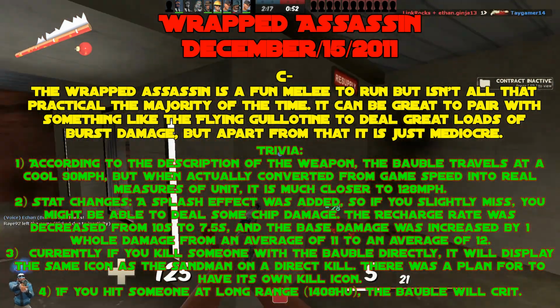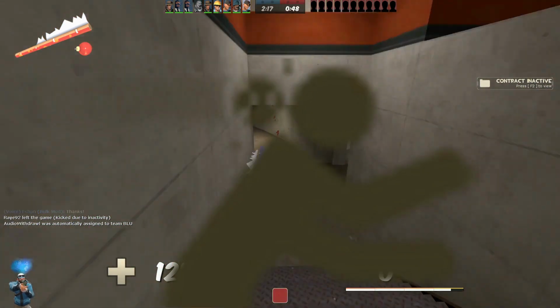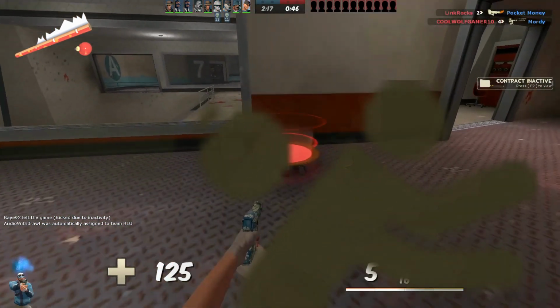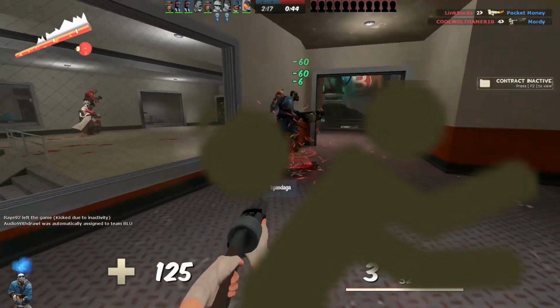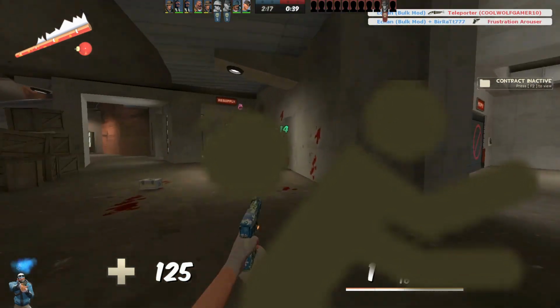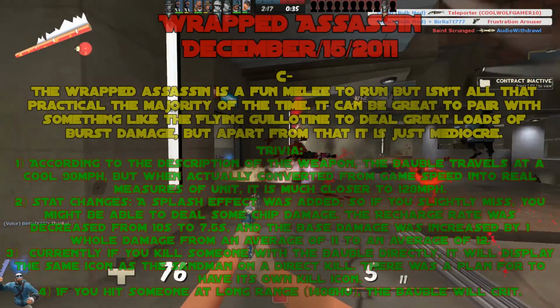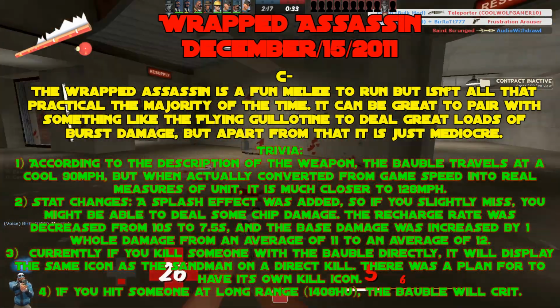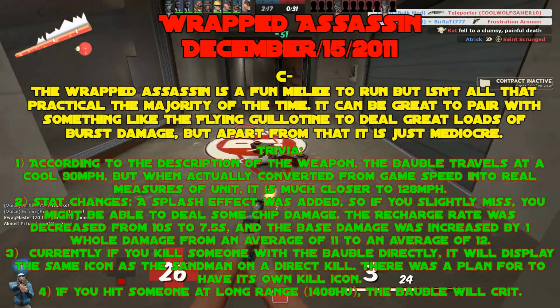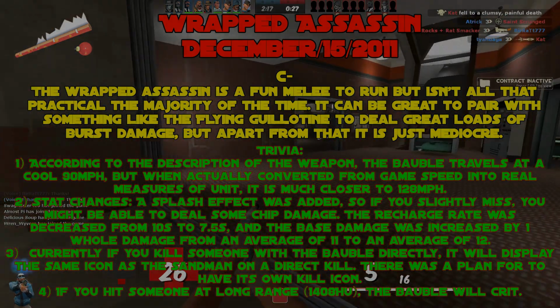Currently, if you kill someone with the bubble directly, it will display the same icon as the Sandman on a direct kill. Though, there was a plan for it to have its own kill icon, and it looked like this. The only difference between this and the Sandman icon is obviously the object that's being hurled at the back of their head. And finally, if you hit someone at long range, about 1,408 hammer units, the bubble will crit. This is listed in the weapon stat description, but just in case you didn't know.